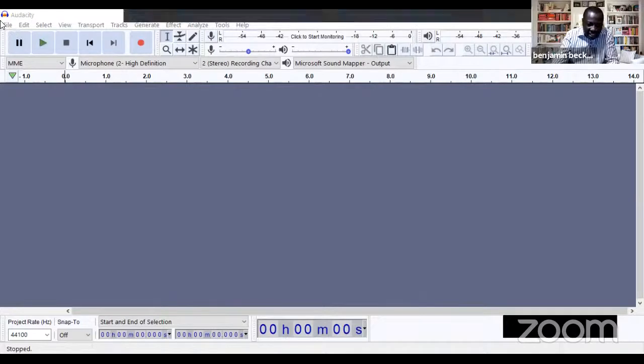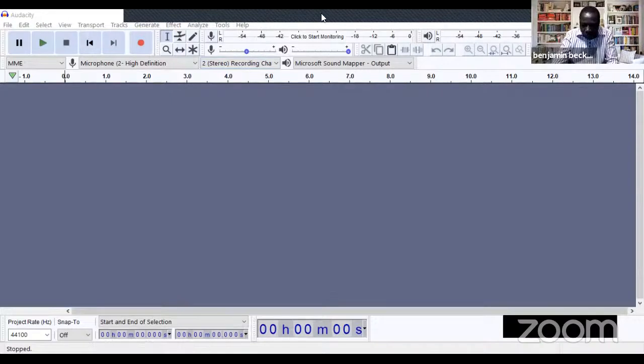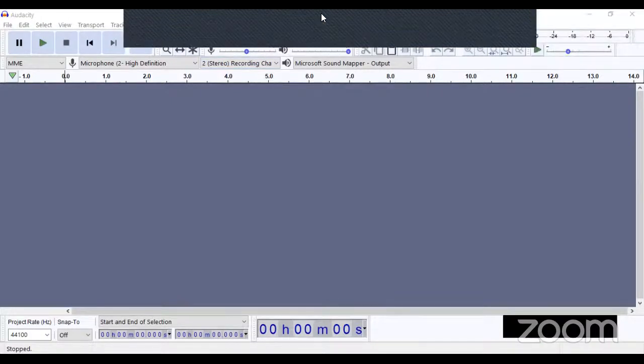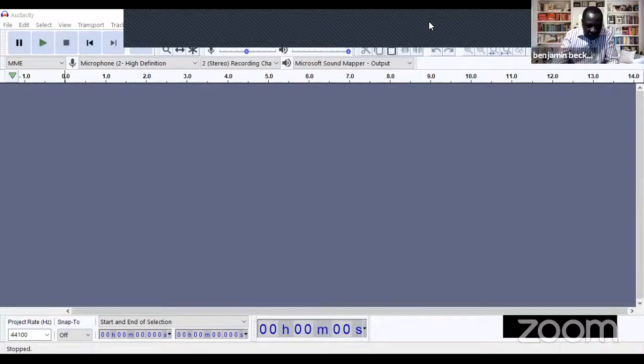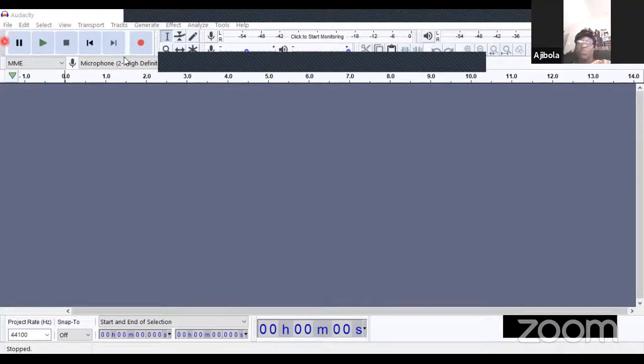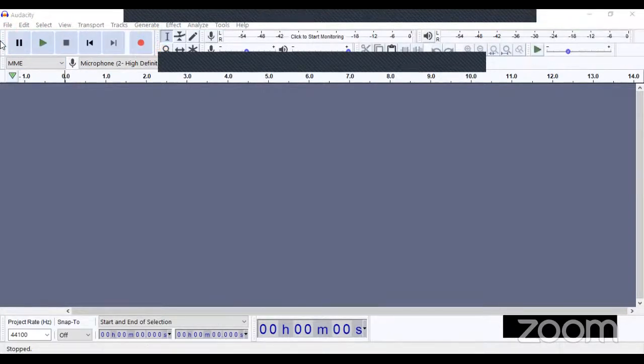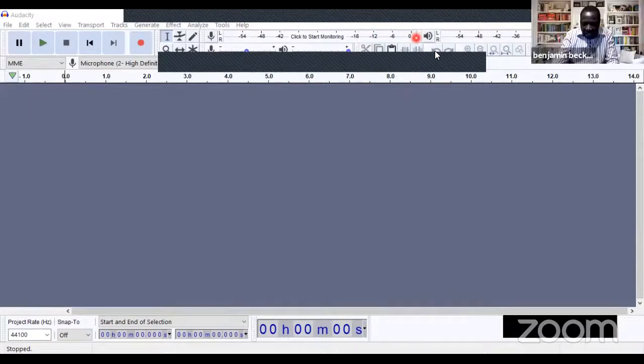Now, all of these things have work they do. We're going to cover some of them, but you don't necessarily need all of them for the purpose of recording and editing. All of these file edits, all these menus there, they have work they do, but mostly our concentration will be on this left side. Our concentration will be on this side, and I'm going to show you how it works. So let's go there right now.